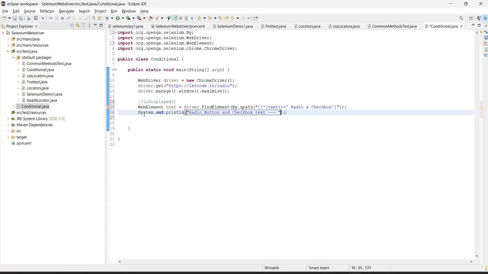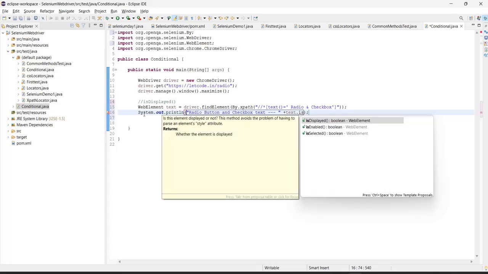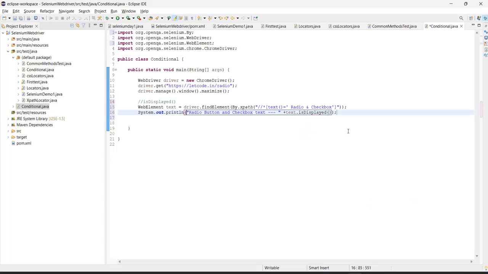Now let's try to print this text dot isDisplayed. There are three conditional methods which return boolean, and this is of type WebElement. Whenever you use the isDisplayed method directly, then you have to declare it as boolean only. Since we are using it separately, we have used this WebElement. So let's say isDisplayed. Now let's run this.